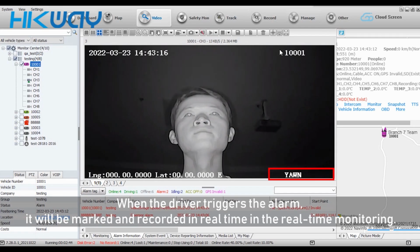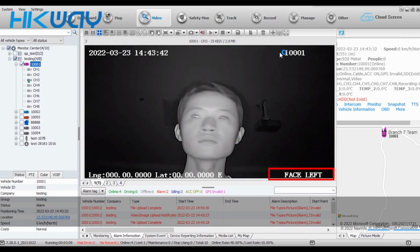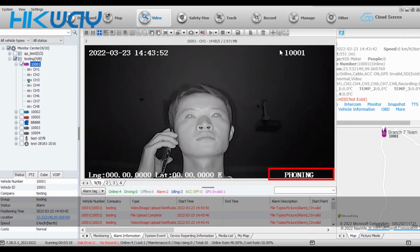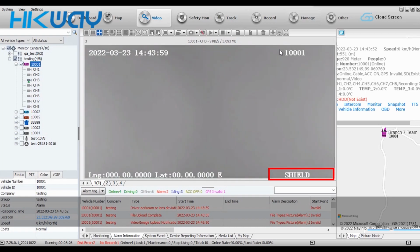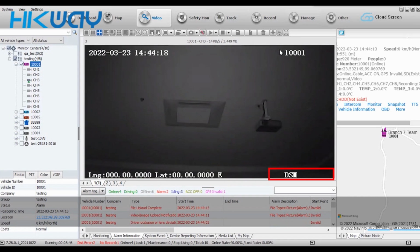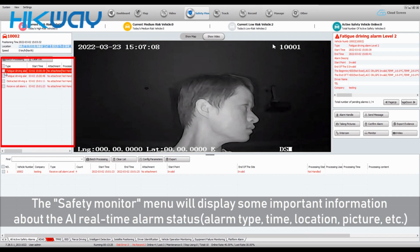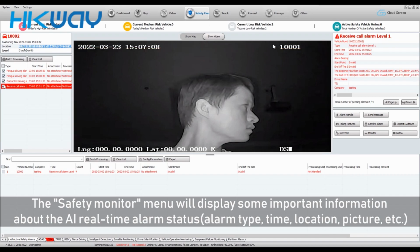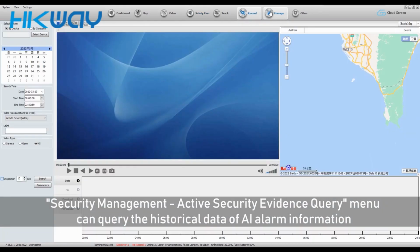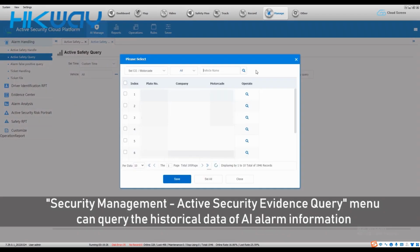The triggered alarm will be marked and recorded in real time for monitoring. The safety monitor menu will display some important information about real-time alarm status, alarm type, time, location, picture, etc. The security management and active security evidence menu can create the historical data of alarm information.